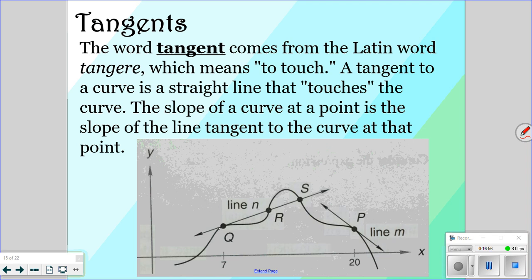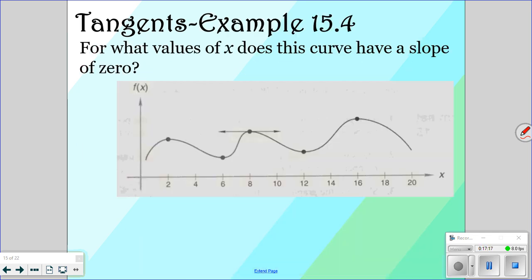This line N is tangent at Q, but notice that if we continue it, it does cross through R and S, and that is okay. We are just going to be looking right around here. So don't worry about if you continue it, oh no, it's going to touch the curve at more than one spot. That is completely okay. We're just concerned about right around our particular point we were looking at.